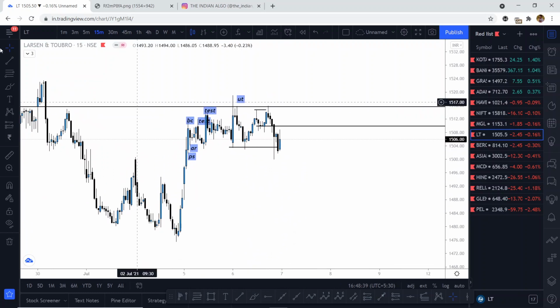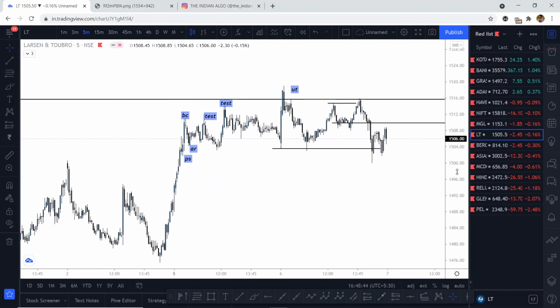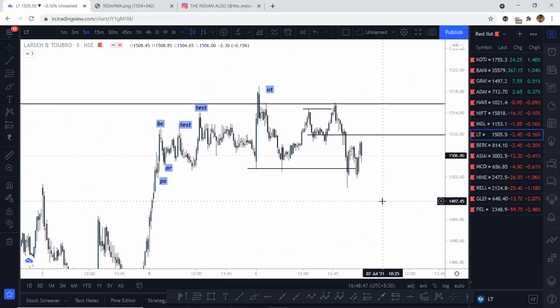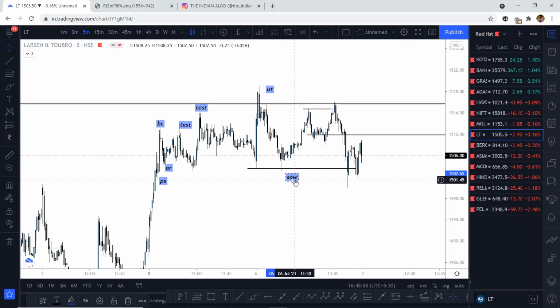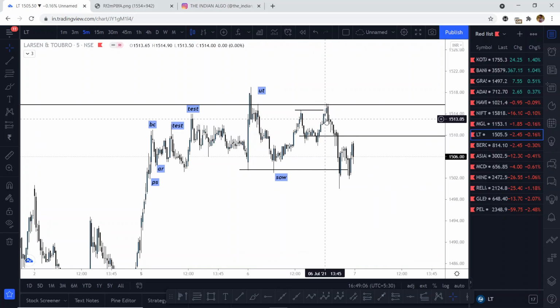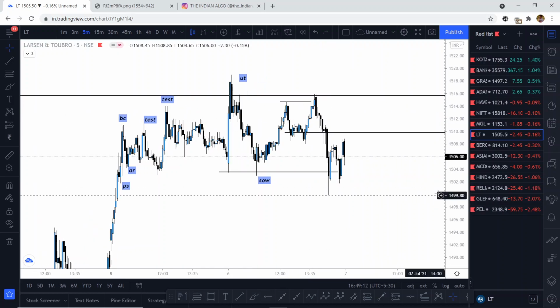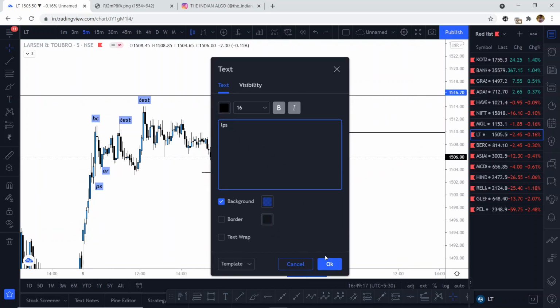So what do you think this is going to be? I'll just complete the schematic here. So after that upthrust, the LPS, so this was actually the LPS if I'm not wrong, because this is where the structure broke, and this is my sign of weakness. The price moves back up around these levels. This was 6 July, this is 6 July as well. We got an up move and a huge down move right here. So this turns out to be my LPS, last point of supply.